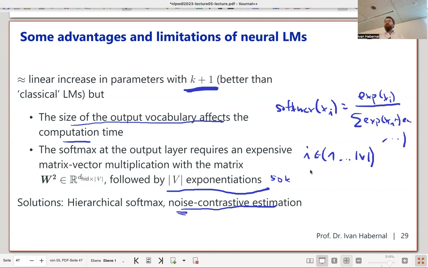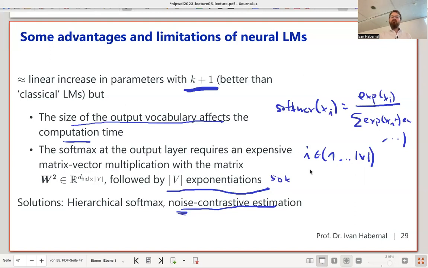You don't do it so naively. You first subtract the maximum of all the values for numerical stability, and we discussed it last time. But overall, you have to do this. If you want softmax and a proper probability distribution, you have to do so many exponentiations. So it's much slower than just multiplying a matrix by a matrix or a matrix by a vector. Here you have to really do all these exponentiations. So empirically, it has been shown to be slow. This is the bottleneck. If you do this neural language model, this is the bottleneck of computing. So maybe there are better ways around, as we will say later.